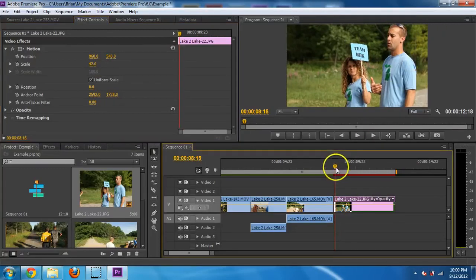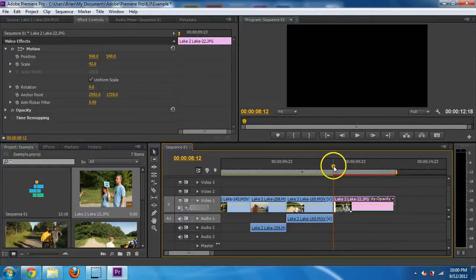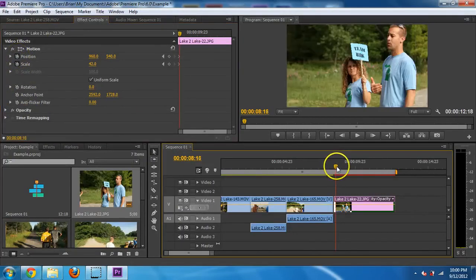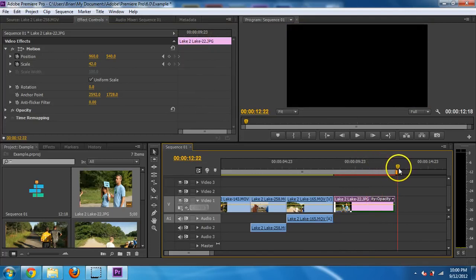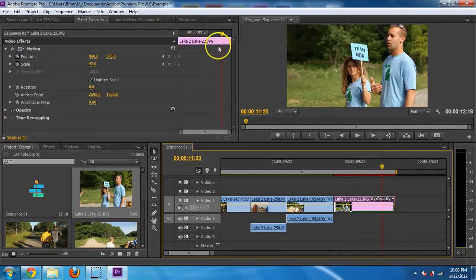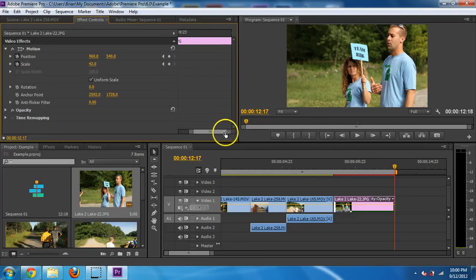Okay, so I'm going to show you what's called the Ken Burns effect here. So I'm going to start in the beginning here, and what I want to do is for the motion and scale. So I'm going to press the little scale button right there, and also the position button. Okay, and then I'm going to go to the end of it. And you'll actually see that this timeline is moving as well. This little line here, and I'm going to go to the very end, and I'm going to press these buttons again. Okay, and I'm not really seeing all of it here, but that's okay.